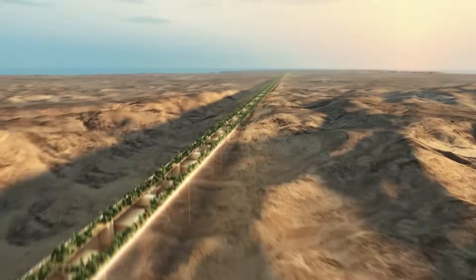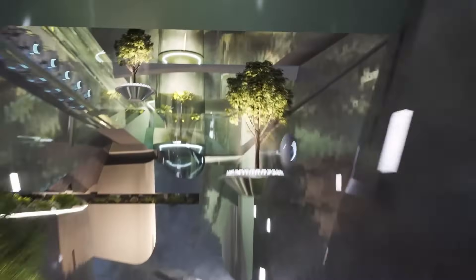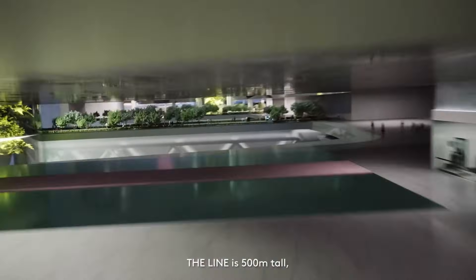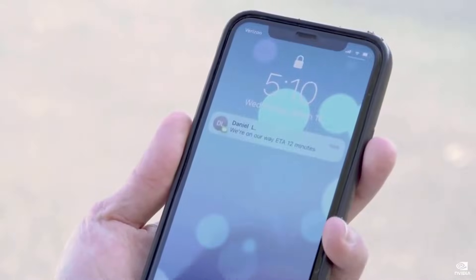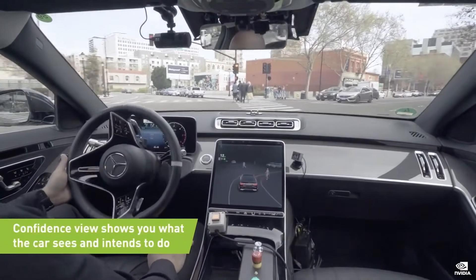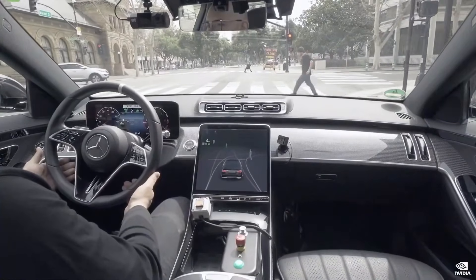So with 3D mapping, this technology isn't just cool — it's changing the way we live and work. In construction and architecture, 3D mapping is being used before buildings even exist. Engineers can take real-world measurements and use 3D models to design structures with pinpoint accuracy, preventing costly mistakes. Self-driving cars rely on detailed 3D maps to understand their surroundings — unlike human drivers, they can't rely on road signs or landmarks; they need constantly updated 3D models to know exactly where they are and what obstacles are ahead.